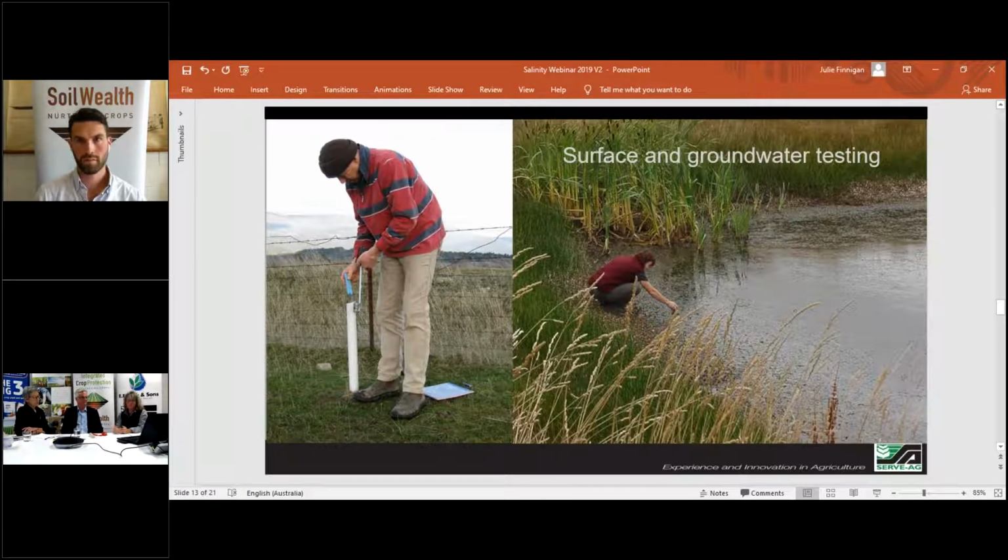So never assume that your irrigation water is going to stay at the same conductivity level. Typically, if you're testing fairly regularly over at least a 12-month period or over a couple of years, you get to know what that fluctuation and variability is. But as our seasons become a lot drier and we're getting rainfall at different times, it's probably quite important to make a small investment and do some of your own regular testing of your irrigation water. And the calibration is important.